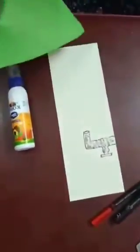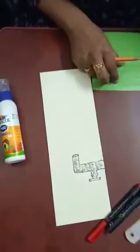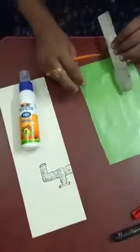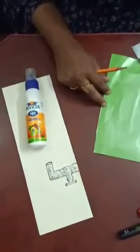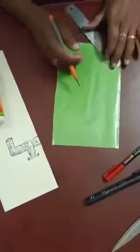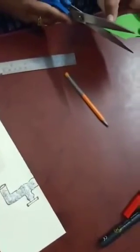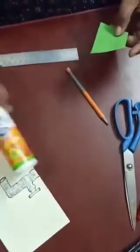Now, we will use green color to make one small tub over here. We need scale and pencil both. Like this, we have to cut one tub. Okay. Now we will paste.